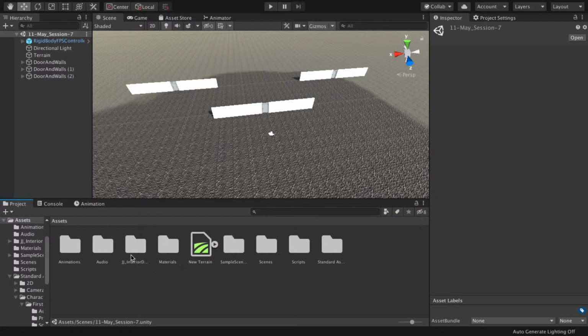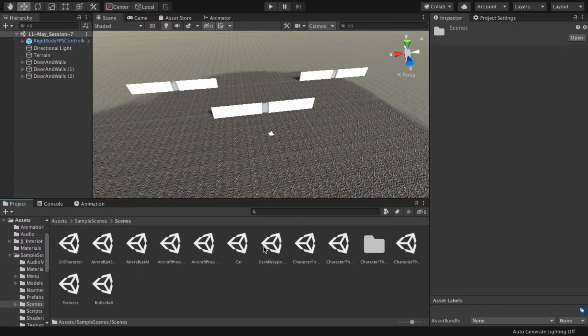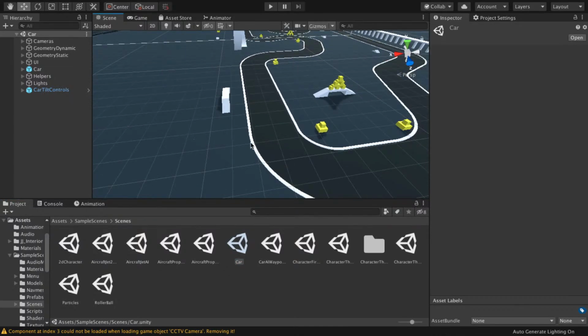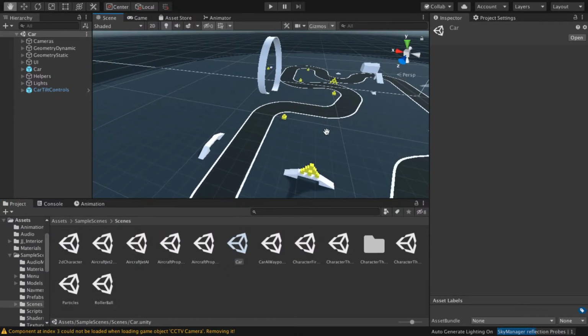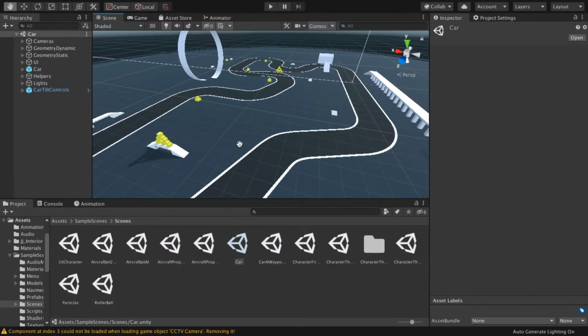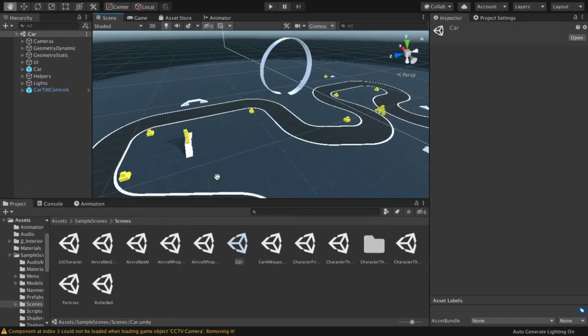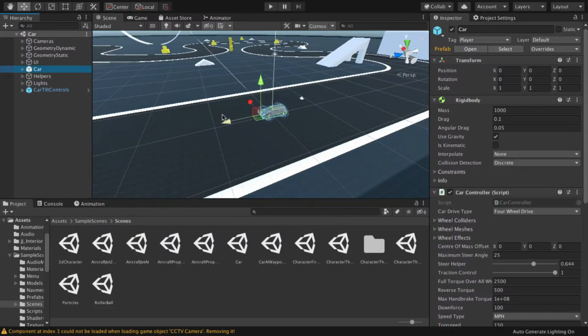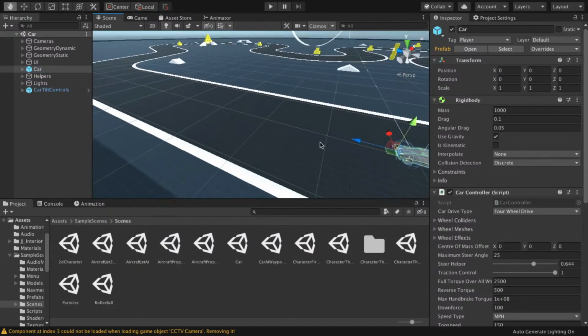Perhaps I'll go to simple scenes, go to scenes, and open car. Here is the car. It's pretty much the same as that karting micro game.